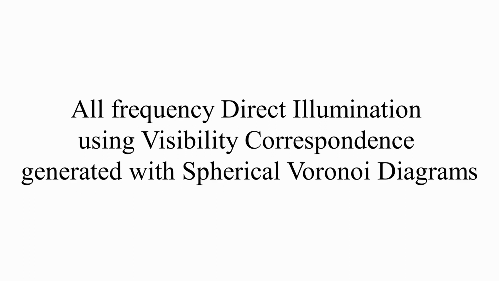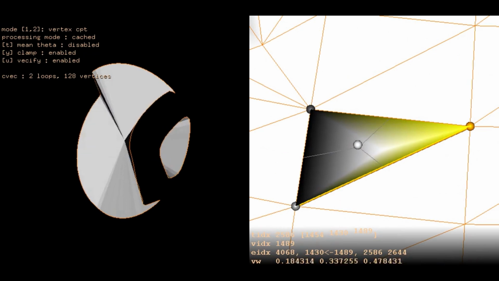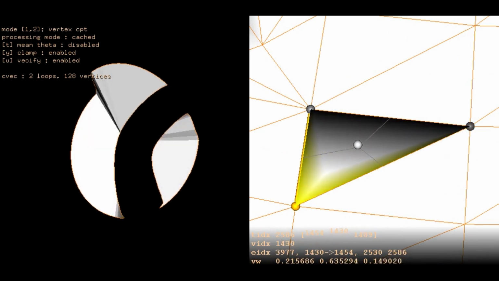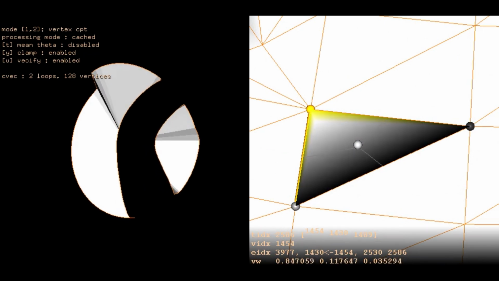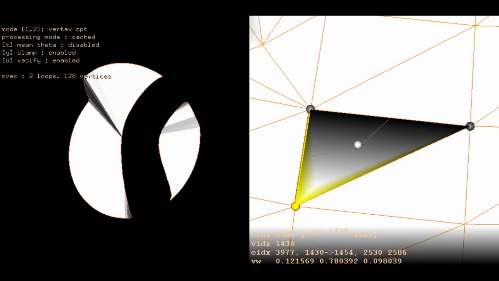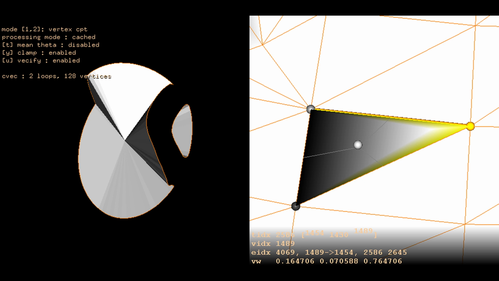In this paper, we present a novel algorithm to prepare the correspondence information for the visibility functions. For all-frequency global illumination rendering, the visibility information is an important attribute to consider. In the previous approach, it was represented in vector form and pre-computed for each vertex. If we prepare the correspondence of each triangle for this representation, we can interpolate the visibility, therefore allowing a more flexible and efficient manipulation.